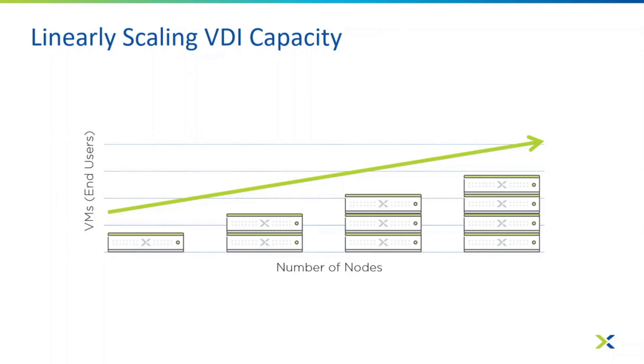So what I'm trying to get across here is, as I just mentioned, we can start small. Start with a small cluster that has enough capacity to support 500 users. As requirements increase over time, there becomes a point where you need to add additional hardware, additional resources. Now, it's extremely important that as you add those resources, it scales linearly. We don't want to change the architecture or the design just because I have a requirement to add 500 more users. So this linear scalability is an extremely important concept when it comes to Nutanix HCI and Citrix EUC running on top.